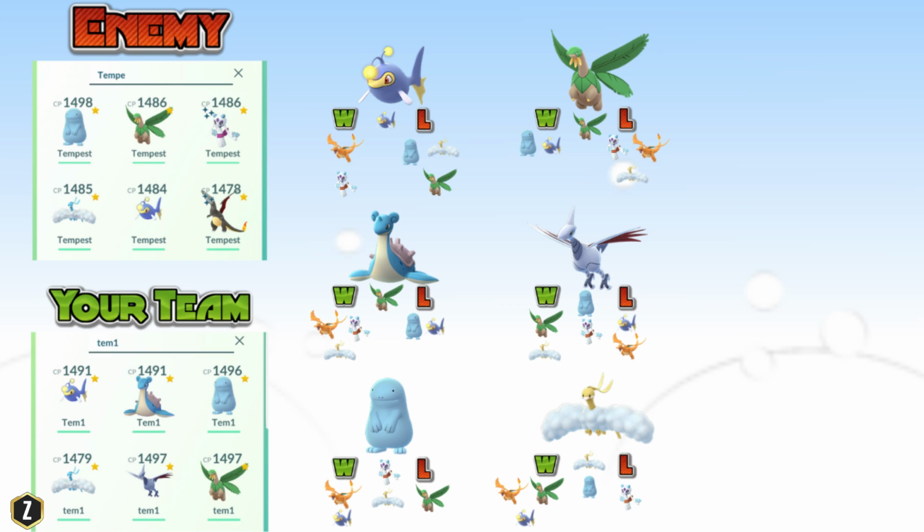Now with Skarmory, we're going to win against Tropius and Altaria. We're going to tie with Quagsire and Frostlass, and we're going to lose to Lantern and Charizard. And Quagsire, we're going to win against Charizard, Lantern. We're going to tie with Frostlass, Altaria, and we're going to lose heavily to that Tropius. And then finally, Altaria, we're going to win with Charizard, Tropius, and Lantern. We're going to tie with another Altaria and a Quagsire, and we're going to lose heavily to Frostlass.